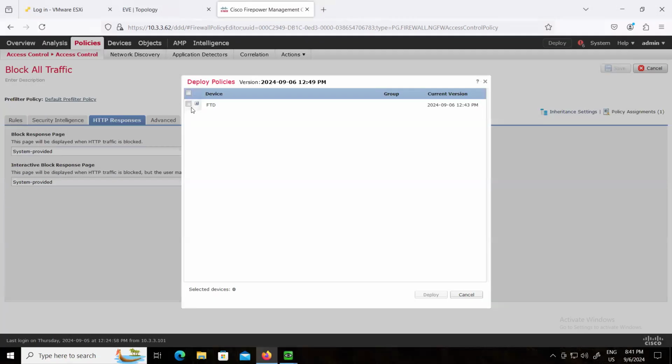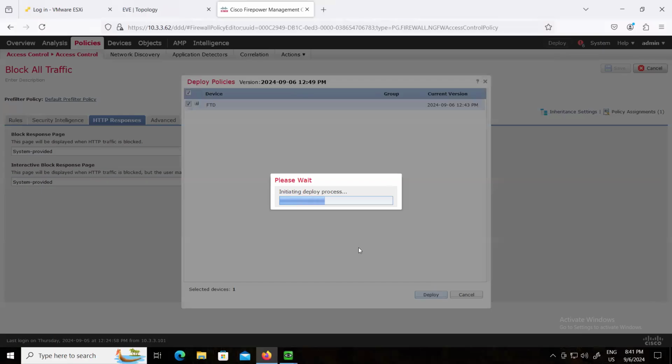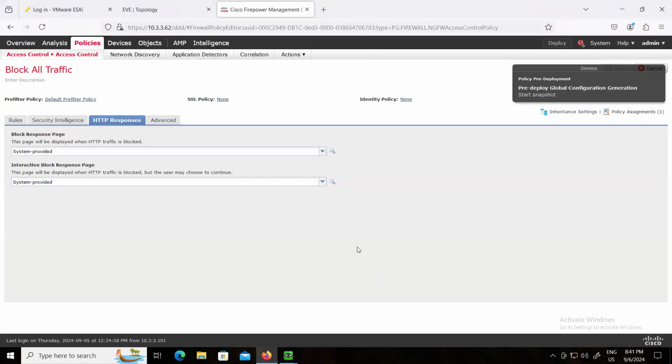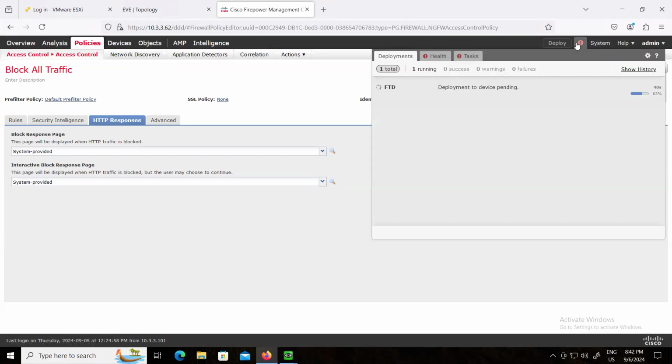So we will see the system provided block page also. So allow it to complete, and then we will be able to see the block page as well.